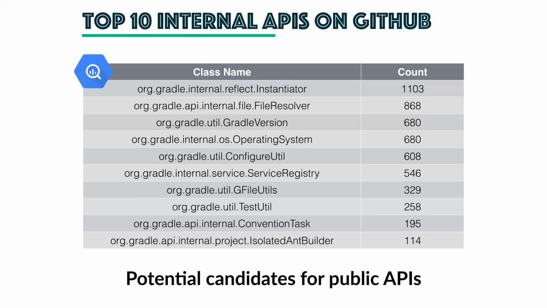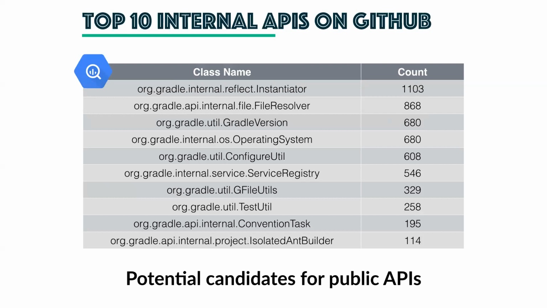First of all, what you oftentimes will notice is that there are some internal APIs that are useful that you might actually use from your own plugins, but that is usually not recommendable. That's something that I mentioned in the beginning of this talk, that you shouldn't necessarily depend on internal APIs that are provided by the Gradle API, even though sometimes there's no better option than to do it. But here's the top 10 internal APIs that other plugins might already be using.